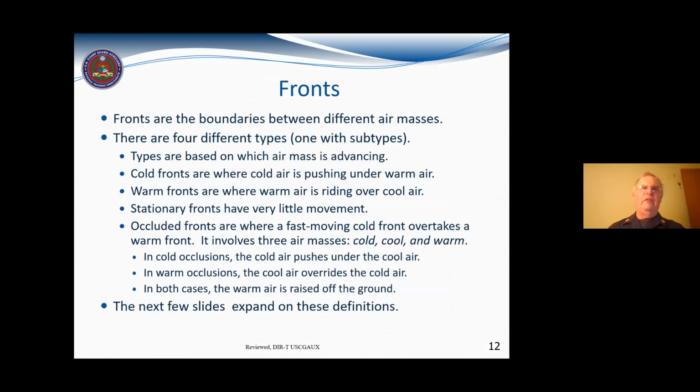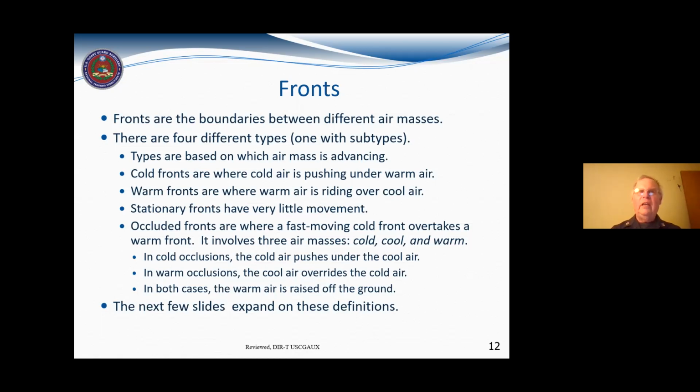Okay, a front is the boundary between different air masses. And the reason it's called a front is because the first serious scientific weather forecasters in America in the 19th century were all soldiers in the Civil War. And they thought about the weather as warfare and fronts between armies. There are 4 different types of fronts based on which air mass is advancing.